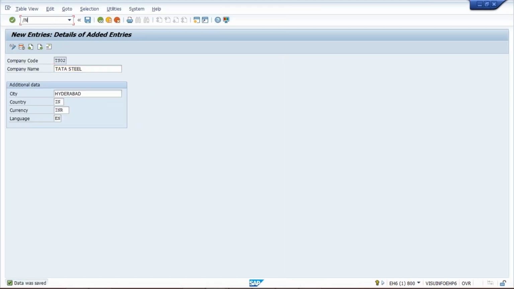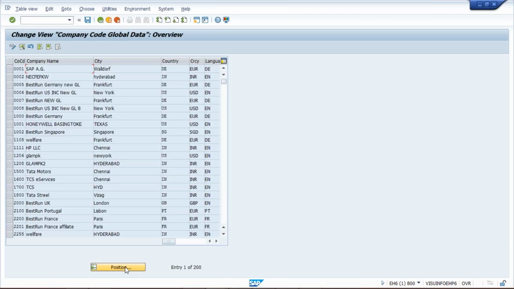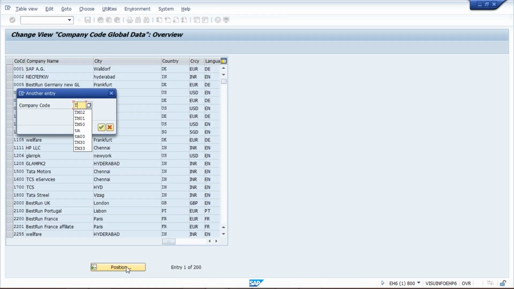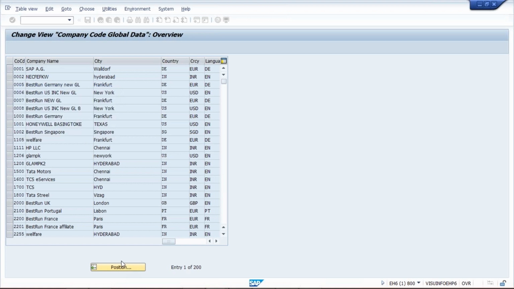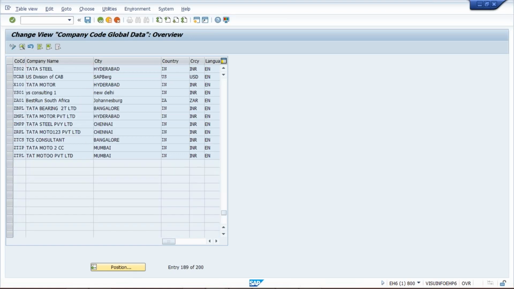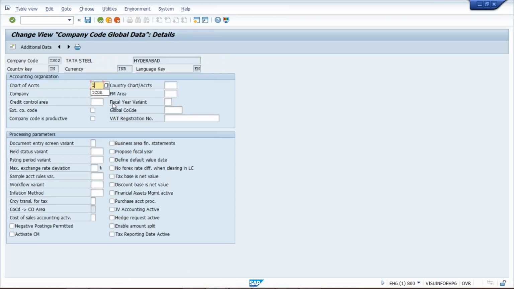Now what next? Go to OBY6, and here itself we are going to complete all the assignments in one single step. Click on position TS02. Double click on TS02, your chart of account TCOA, fiscal year variant V3, field status variant 1000, posting period variant TPPV, and save it.